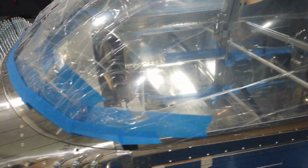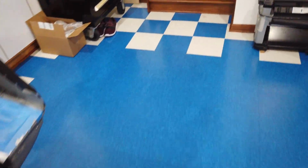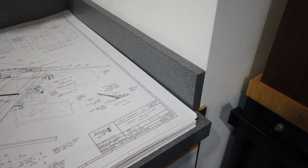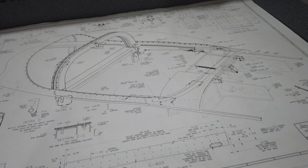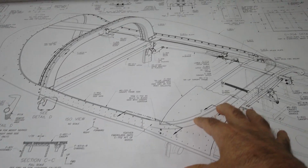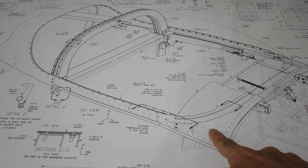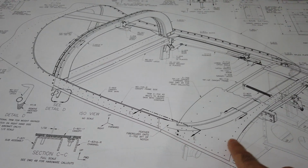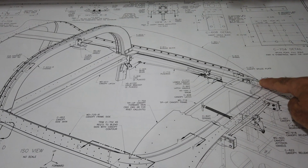So as always, just kind of steady as she goes. Oh, another thing that I did notice that I think is a benefit that I'm definitely going to use. This is plan number 49. This is print 49. This is kind of nice just as a reference because it gives you the side skins and the top skin, and it has the rivet holes located on the plan. You can see the edge of the canopy right here.